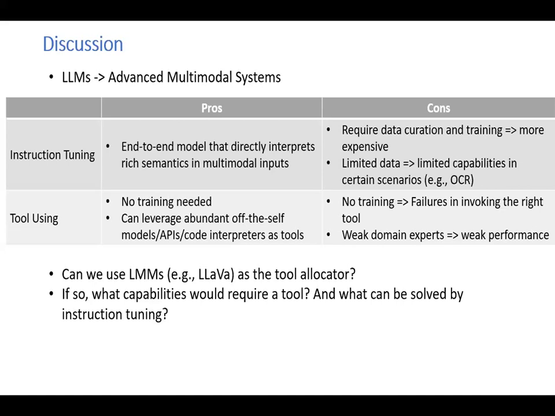And in addition, I want to bring up two more in-depth research questions. As we now have open source large multimodal models like LLaVA, can we replace the large language model in the system with LLaVA as the tool allocator? If so, what is the criterion to decide which capabilities can be solved by instruction tuning, and which capabilities require a tool, to build such an advanced system?